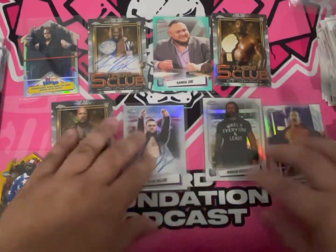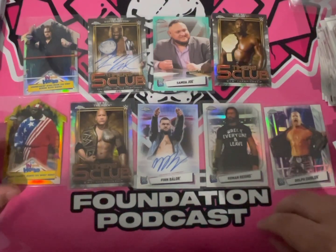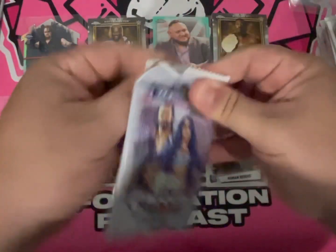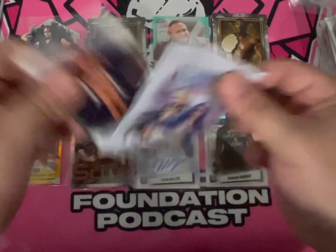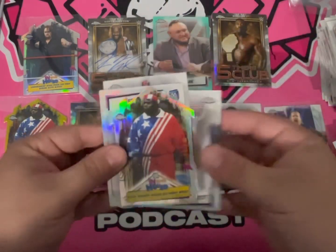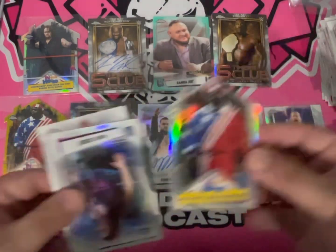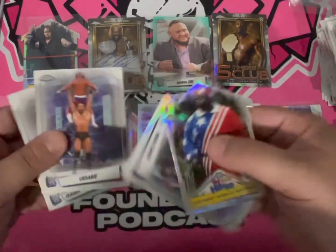Let's do another slide down. Try to fit all the hits here. And we do. Three packs to go. What a box. Little YouTube magic here. Very excited. Very happy. Cesaro. Isaiah Swerve Scott. Another In Your House die cut. And it's the same card as the gold. Mark Henry makes his WWE debut.